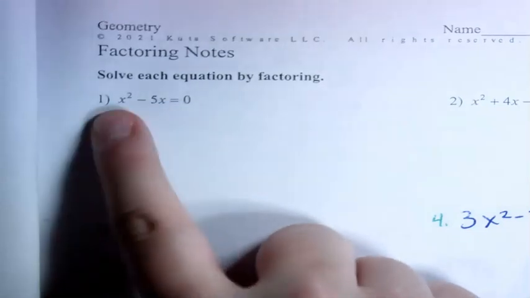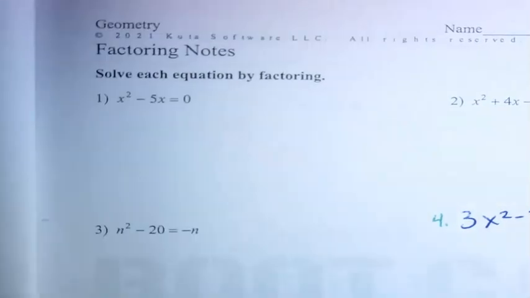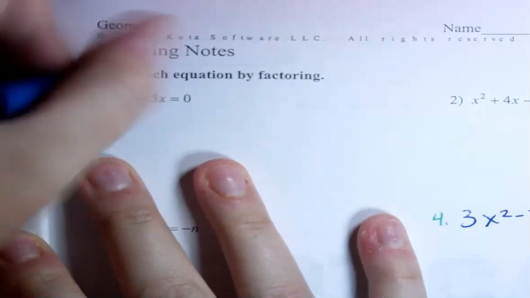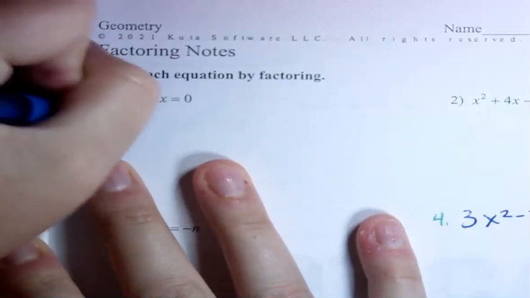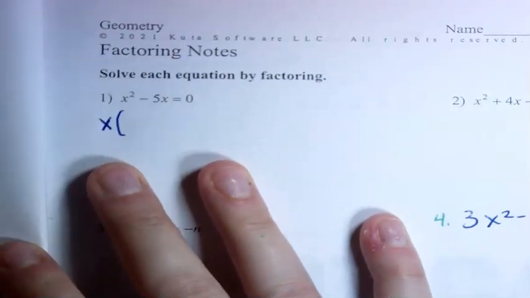If you look at this one right here, this one may look different than normal factoring that you've seen before, but what do these two numbers have in common? They both have an X in it, right? Okay, so if they both have an X in it, you can pull that X out, and then you'll pretty much be done. If we divide both of these by X, it's kind of like the opposite of distributing.